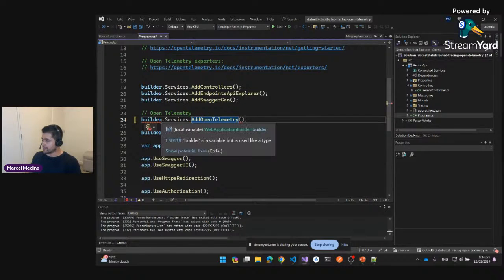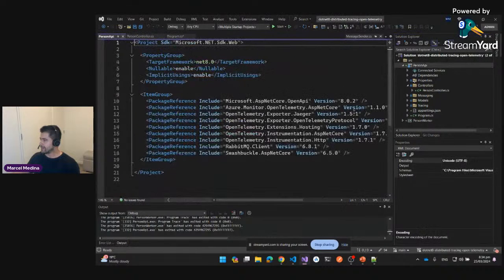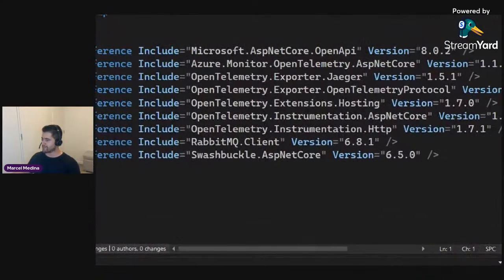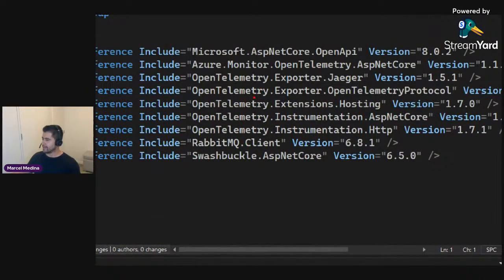Add OpenTelemetry. Okay, that's the standard way of doing that, right? But how did I get that? By default, you don't have this AddOpenTelemetry. If I come in here, you're going to see that we have a few packages. The first one, we're going to say that we need to have Extensions Hosting. That's the main one. ASP.NET Core, which contains this instrumentation. Those would be the two main ones.